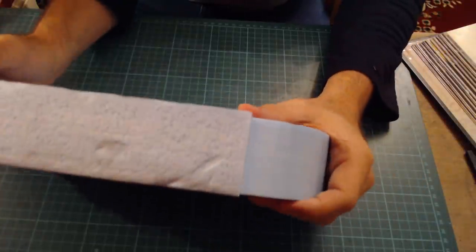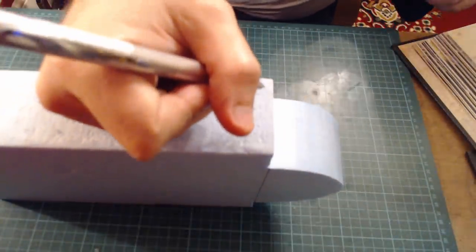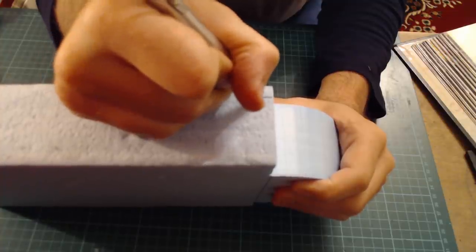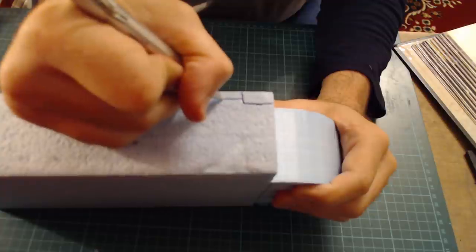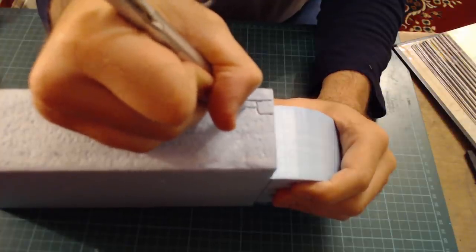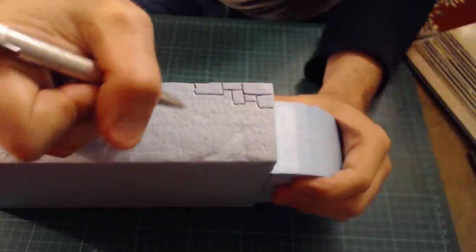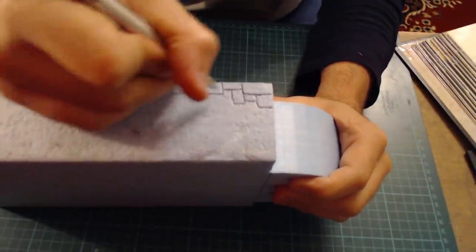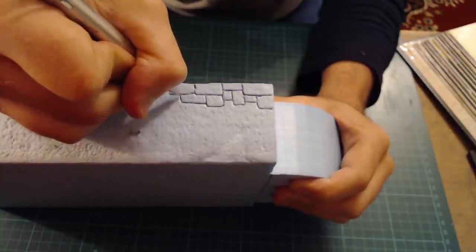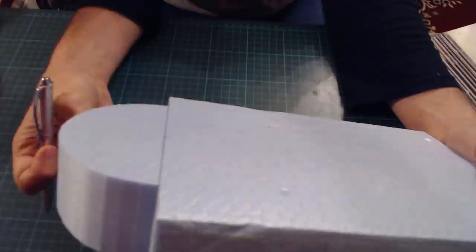So we've got the base cut out now. All I've got to do now is take a ballpoint pen, and we're just going to draw a sort of brickwork pattern. What you'll notice I'm not doing is measuring bricks like I have done in the past, because what I want is for it to be a bit rustic, so different sizes. So it's like that, really. I'll just carry on in this vein. It's going to be a bit more rustic.